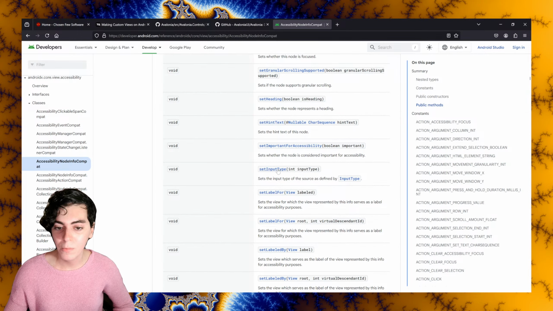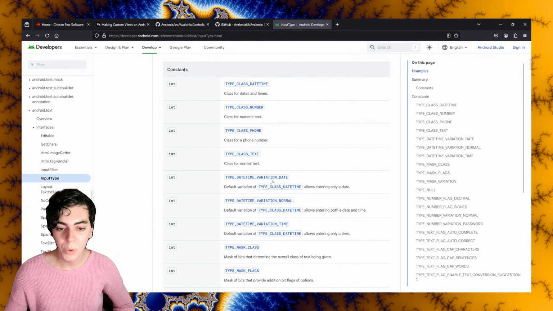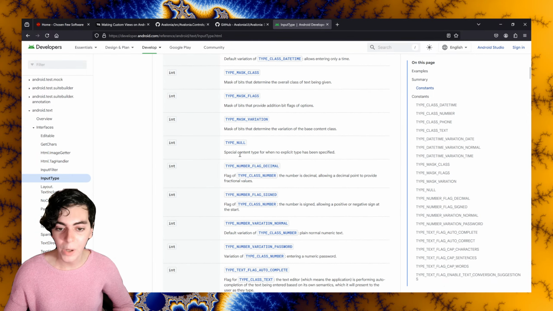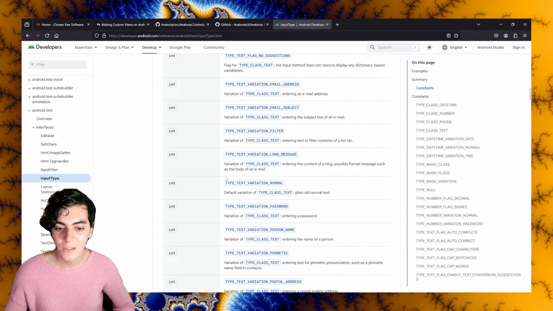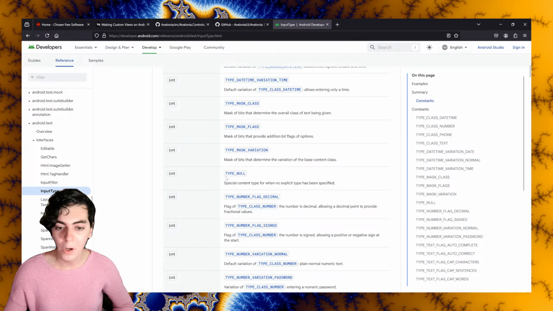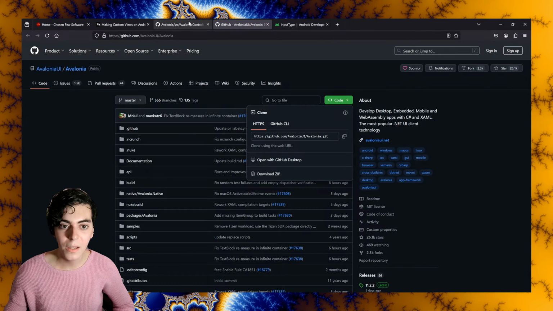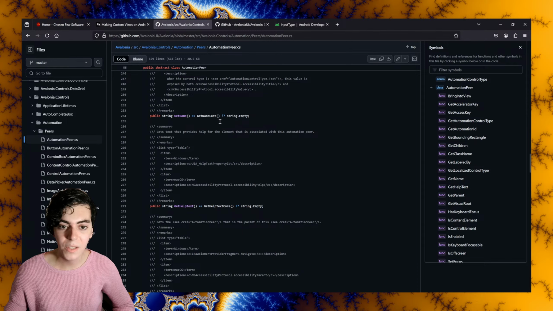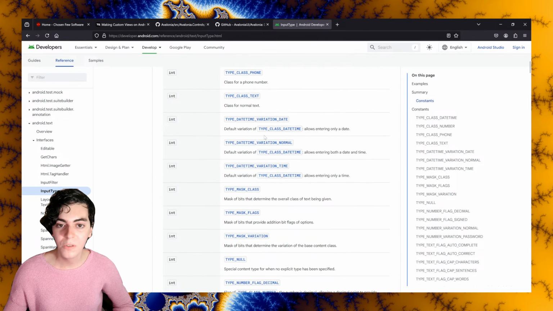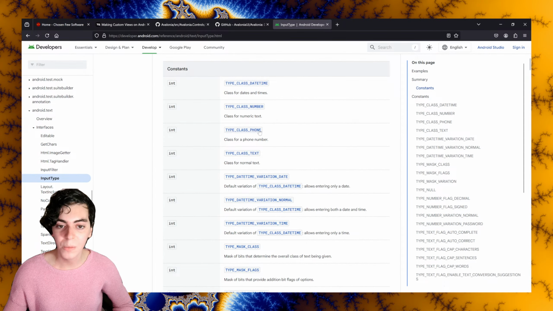For example, with this set input type, there's a bunch of different kinds of input types. And depending on what our get name method over here gives us, we might be able to give the operating system different types.